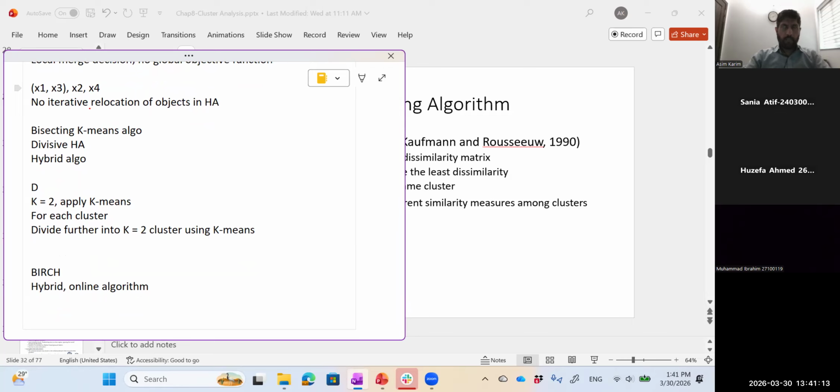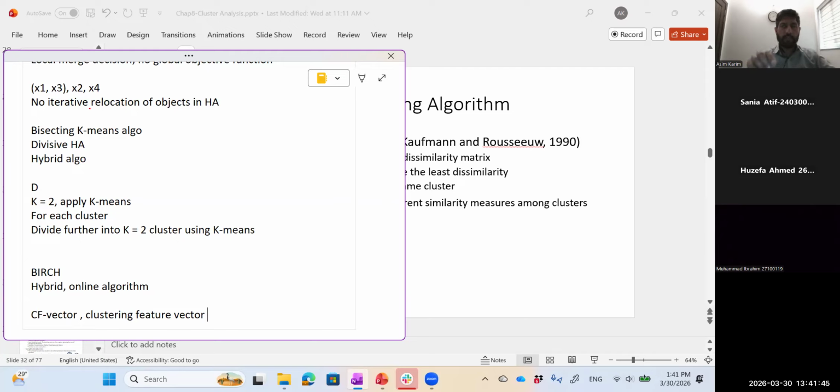इसमें जो आइडिया है वो एक डेटा स्ट्रक्चर का है, which we call a CF vector, which means clustering feature vector. ठीक है? So in other words, we represent a cluster not by all the objects in that cluster, but by an efficient data structure that contains some key statistics of that cluster. कुछ stats उसके रख लेते हैं.